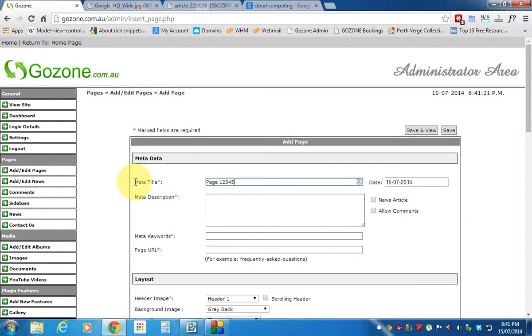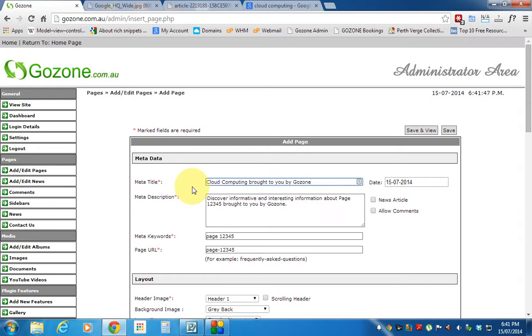So here, under metadata, in the meta title section, I'm going to call my page cloud computing. I could even put something else like cloud computing brought to you by GoZone. It's totally up to you.